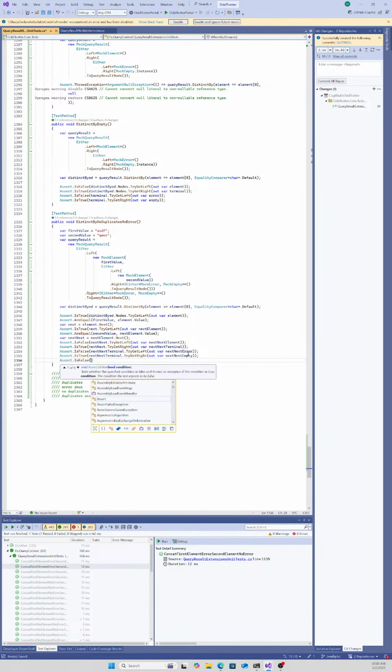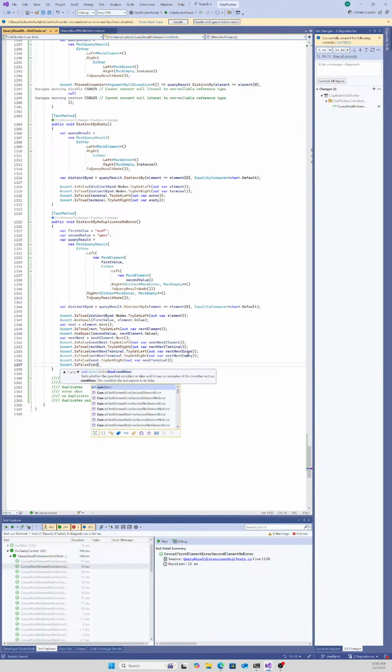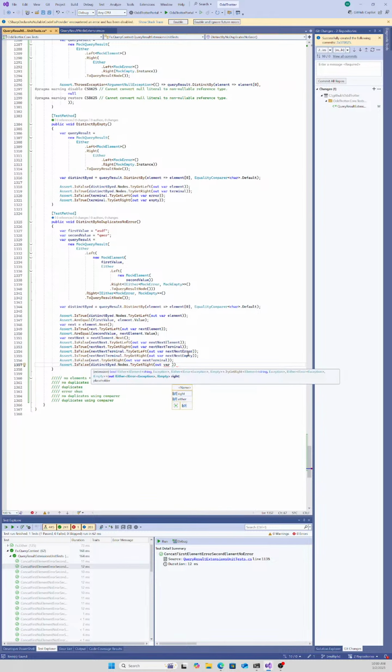Let's just make sure it doesn't also think we're empty with that terminal. And same on the original nodes. Okay.